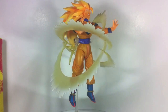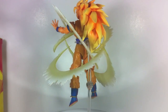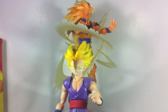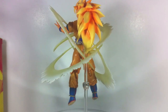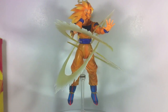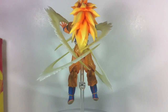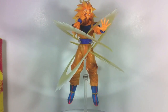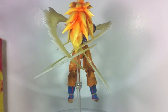Trunks is up next, released in May — really looking forward to that. Cell should be up after Trunks. For people looking out for Super Saiyan Gohan or Super Saiyan 2 Gohan, he might be getting an American re-release sometime soon — Tamashii's teasing it. Anyway, I've rambled way too long about how horrible this figure is. Don't get it — you'll save yourself some money. Check out shukatanobi.com for review and haul updates, and riderrangerambles.com for the latest Tokusatsu news. Take care, have a great one, and don't buy this Goku. Bye.